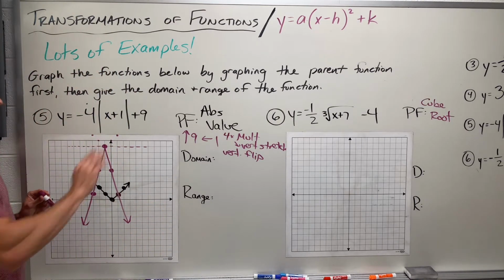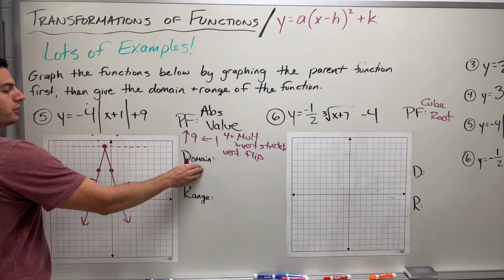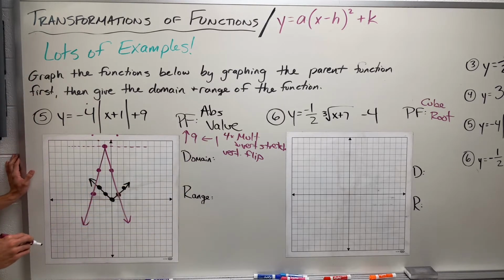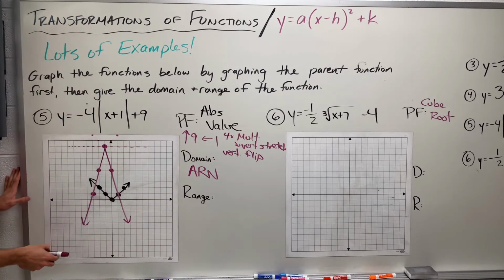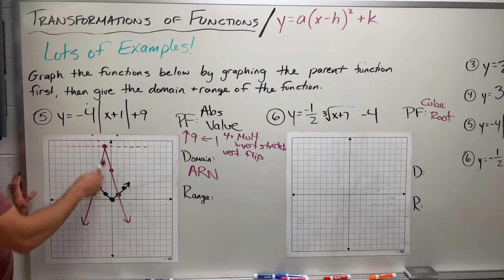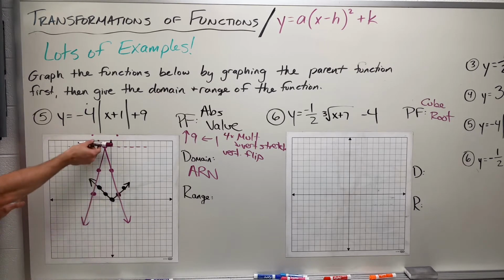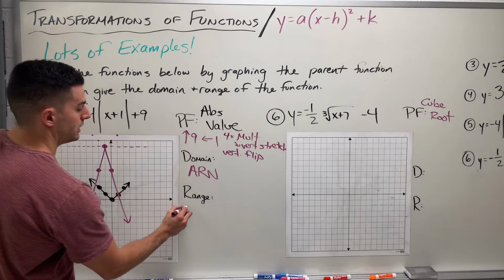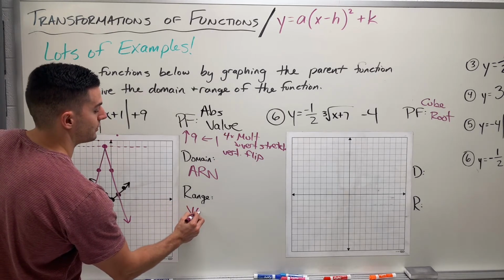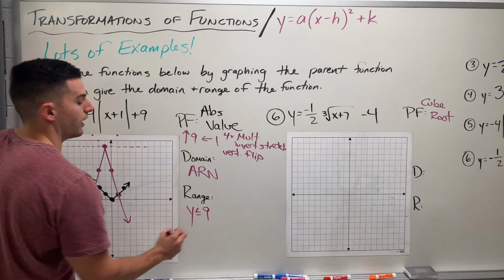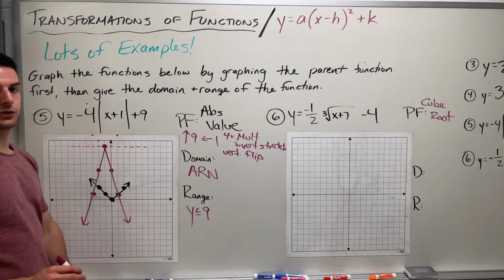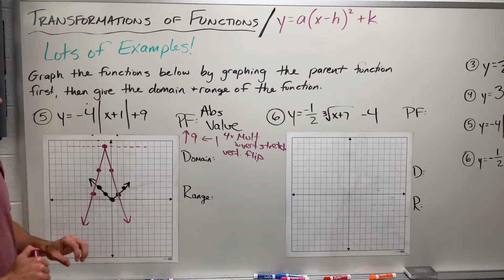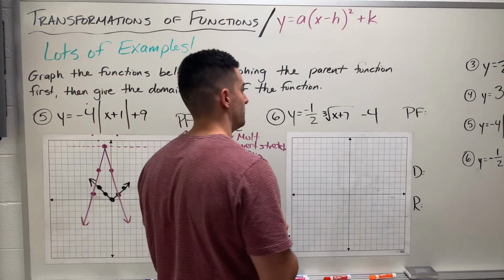So always don't forget about domain and range. I'll start number 6 real quick, but first, the domain and range. The domain is going to be all real numbers because it will extend forever from left to right. And then the range does not go up and down forever, okay? It goes down forever, but it only goes up to 9 on the y-axis. So y is less than or equal to 9, okay, because it's going down forever. All the y values lower than or equal to positive 9. Hope that makes sense.